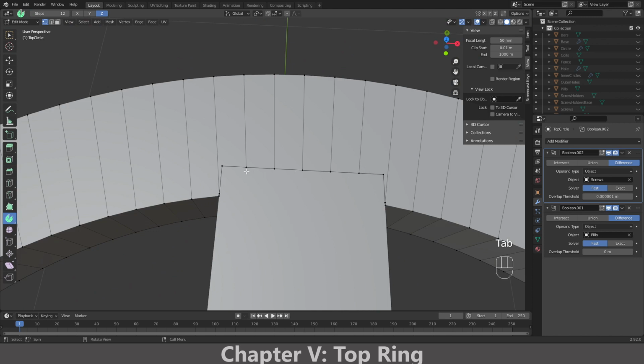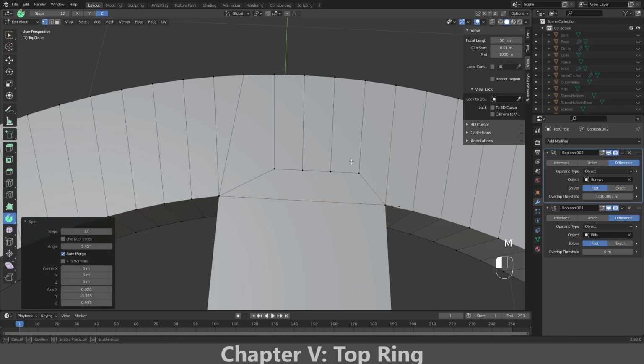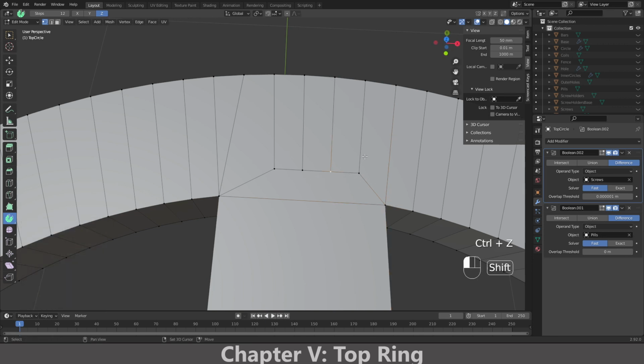This can happen because the geometry isn't really good, because faces are on top of each other and at the same height. And this exactly creates this issue. So what I'm doing here is I merge the vertices by pressing M. And then I select the merge point. And this helps.